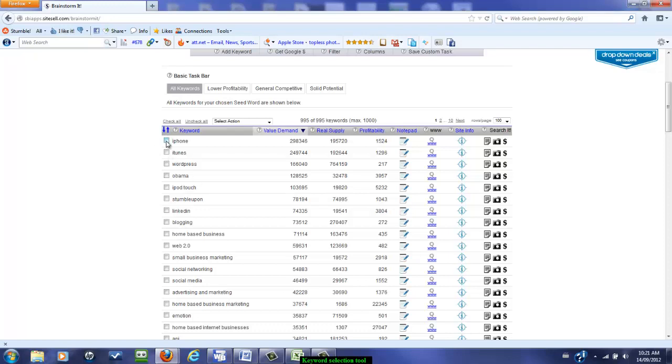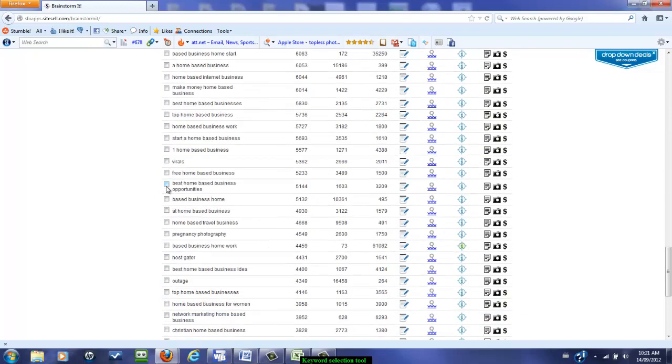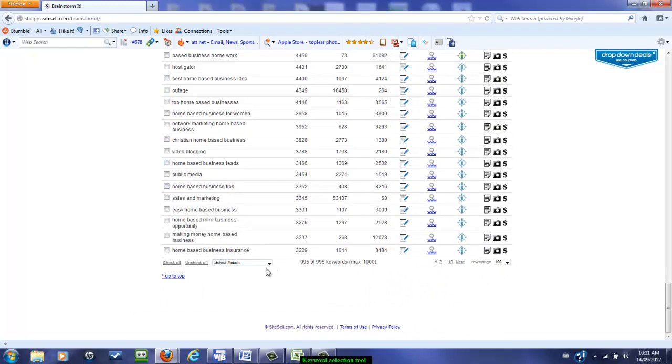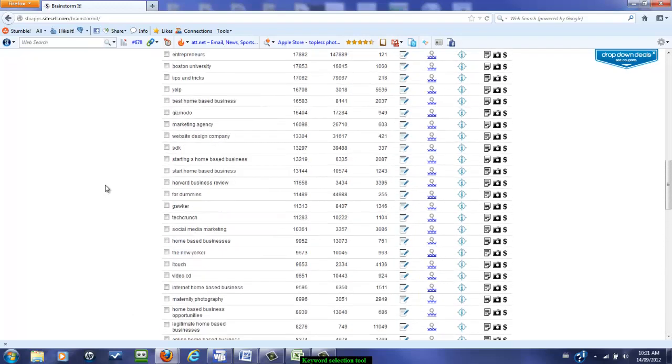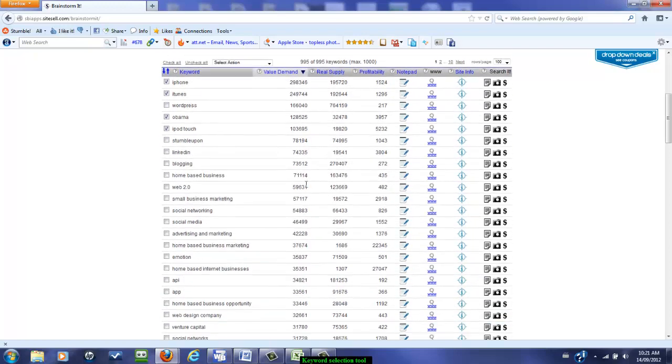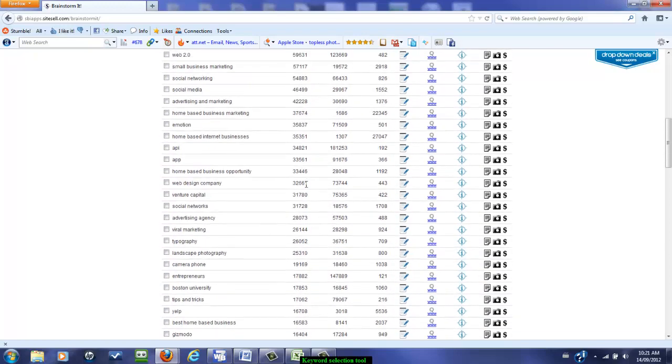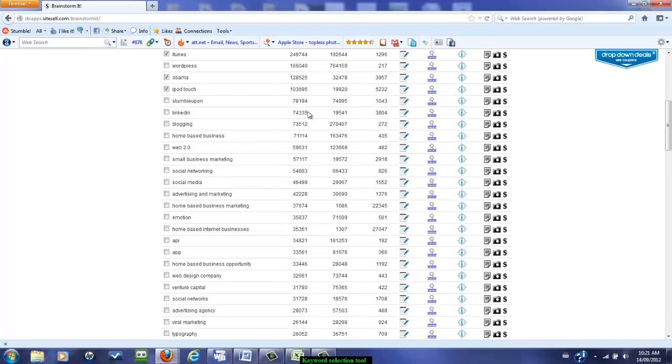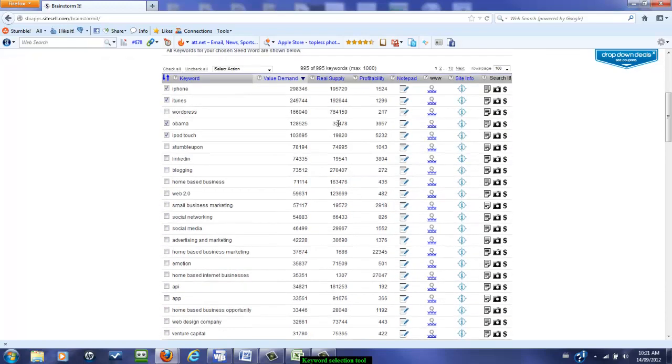So you just click on those, and once you've gotten rid of the ones that are not appropriate, you go down here and delete the checked ones. But what I always do, in this case, I don't even look at anything that's way too high, like this or this. Those are just too high, so you can eliminate them.